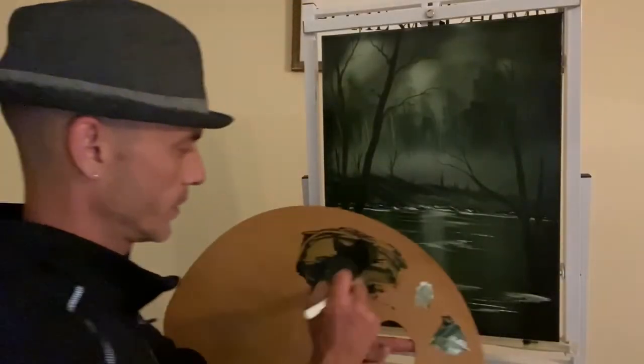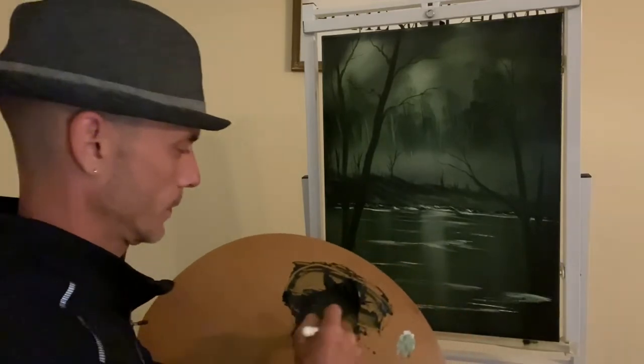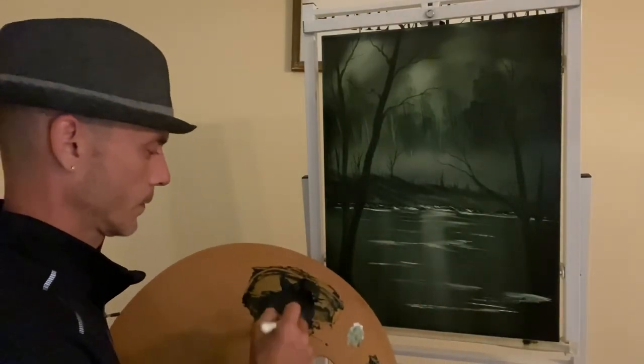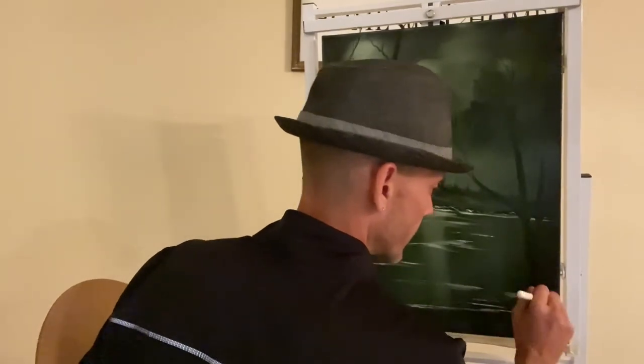I'm just going to use a 1-inch brush to go right back into this big old pile here. I'm just going to come in and put something there. This doesn't seem right to me, but we'll at least keep the shadow or the reflection on it. Come over here and do the same thing, just pushing right into it.